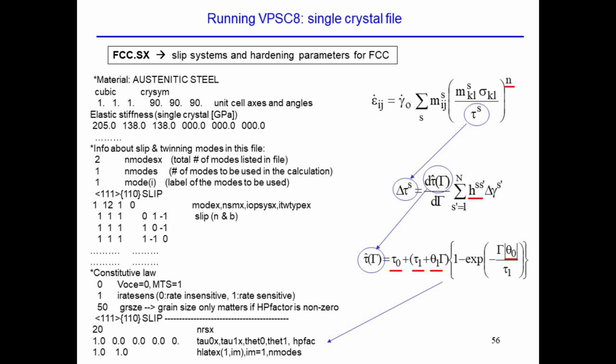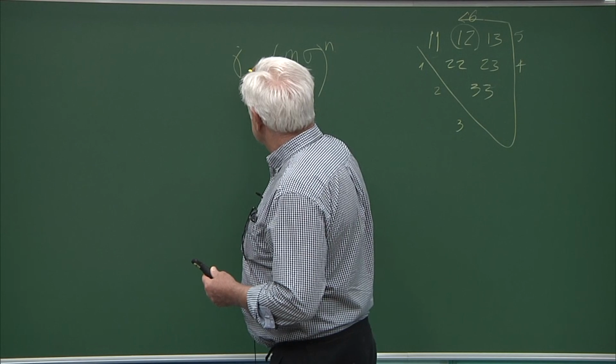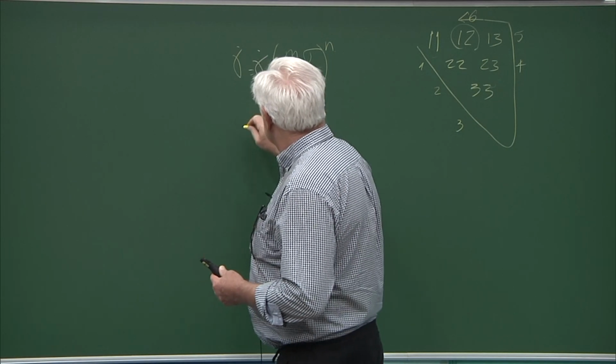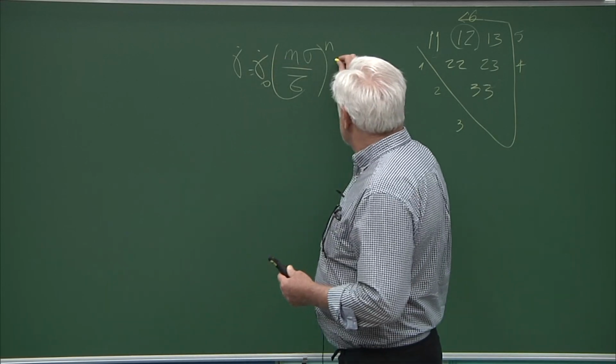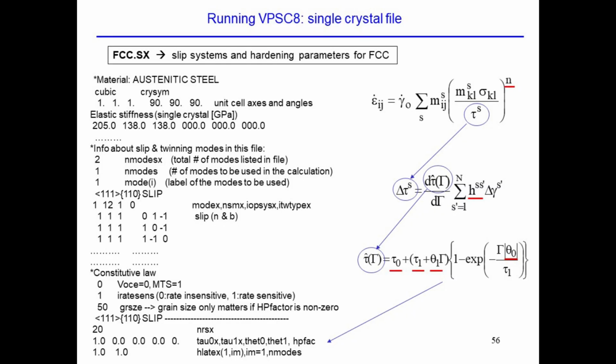And then after that, there is a constitutive law for this material. In this case, the constitutive law only has information about the slip systems, 111 and 110, because that's the only one that you use. So you put a power n here, for the n in sigma over tau to the power n, which gives gamma dot equal to gamma dot 0 times sigma over tau to the power n. So you give this n. By default, this gamma dot 0 is equal to 1.